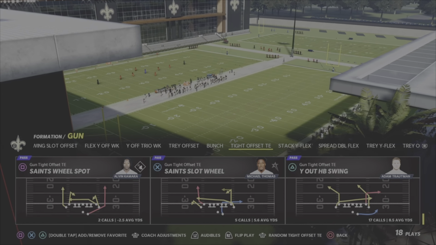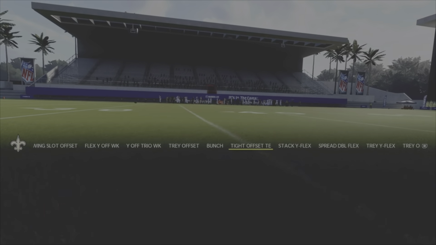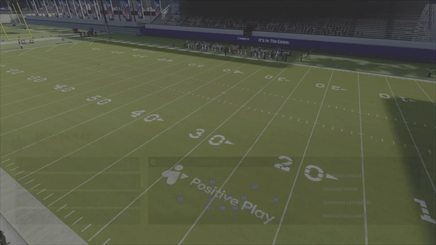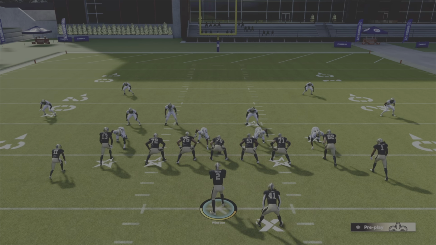Let's start off, well, let's get on the field first. Let's get on the field real quick. We'll pick a play. I'll pick halfback counter. I'll do random. All right, as you can see, let's look at the formation for what it is. I always start off doing that part.